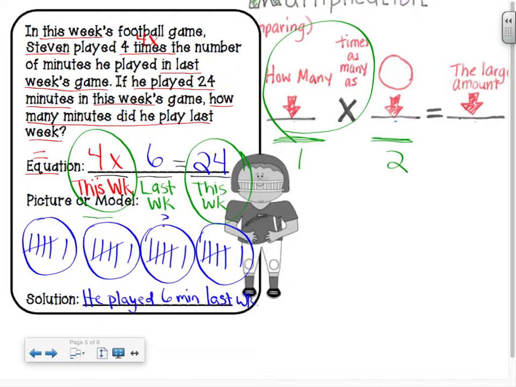All right. Imagine this now before we move on to homework practice. What if we didn't have these labels? Think about this. If these labels were gone, I'm covering up with my hand, and all you see is 4 times 6 equals 24, and you had to then try to remember which number is last week, wouldn't that be harder? With the label, look how much easier it was. Oh, there's last week. If those were gone, all of a sudden you just have all these numbers all over the place. And you have to remember which one belongs to last week. That's why the labels are important.